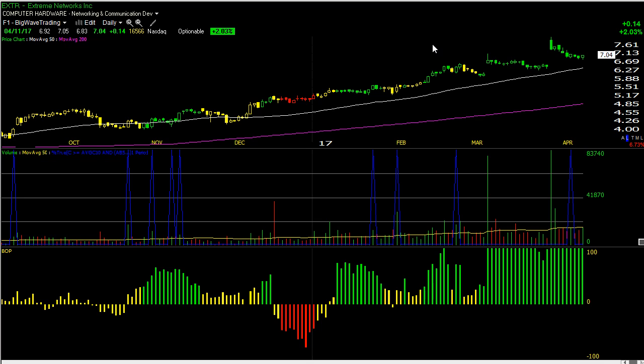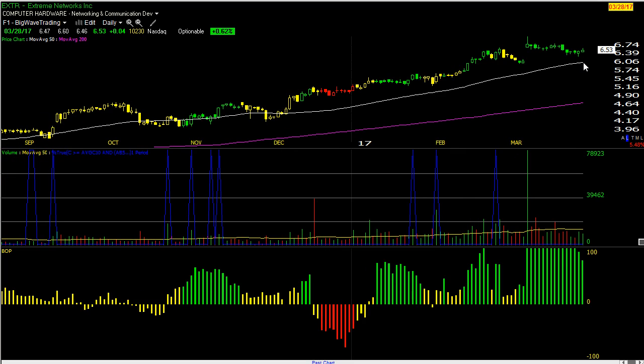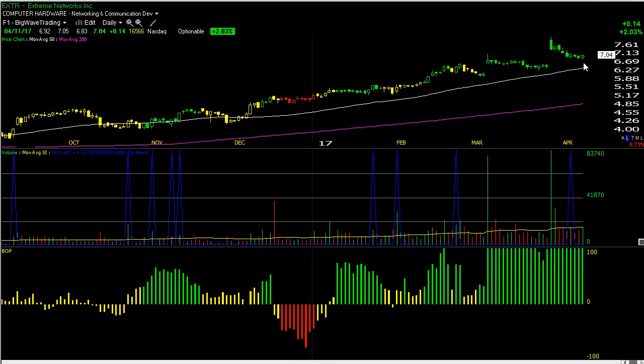Limit order at 705, stops at 683, and then currently I think I posted on the website 660, but ignore that. It's going to be the 50-day moving average, and that's going to be dynamic, and it's going to move higher. Currently, the 50-day moving average is below 660. I posted that pretty fast. Thought that was a good level, but I don't like it. So it's going to be 683 and the 50-day moving average.